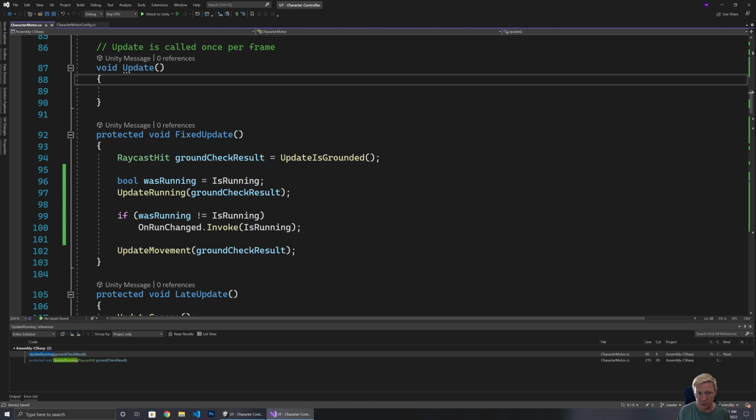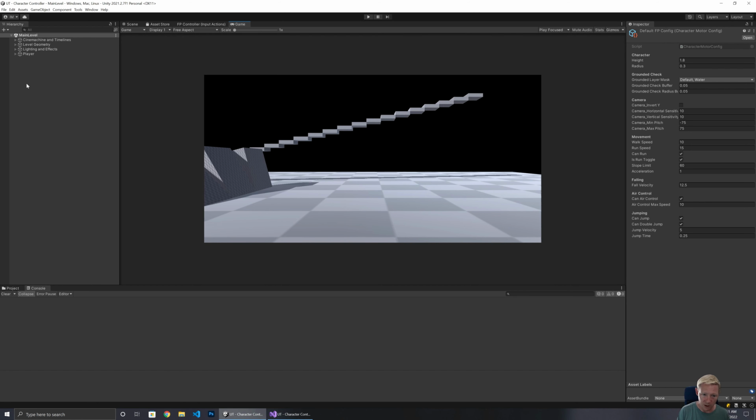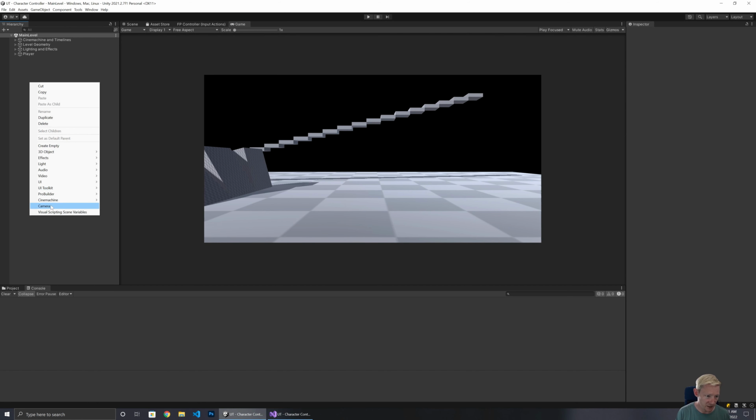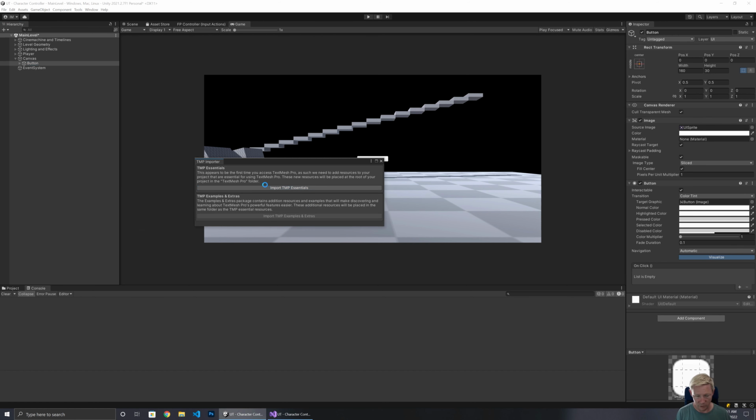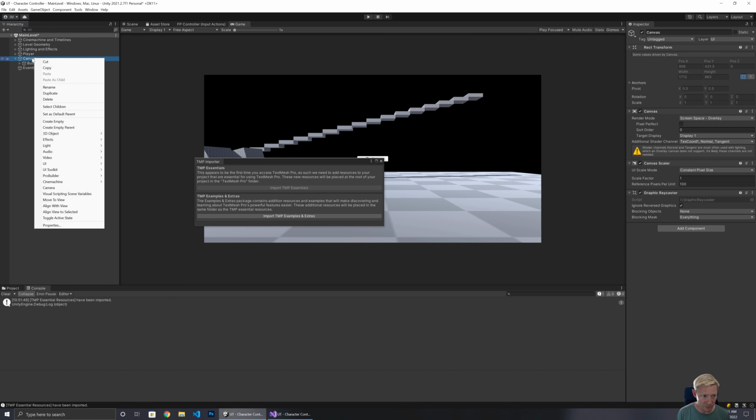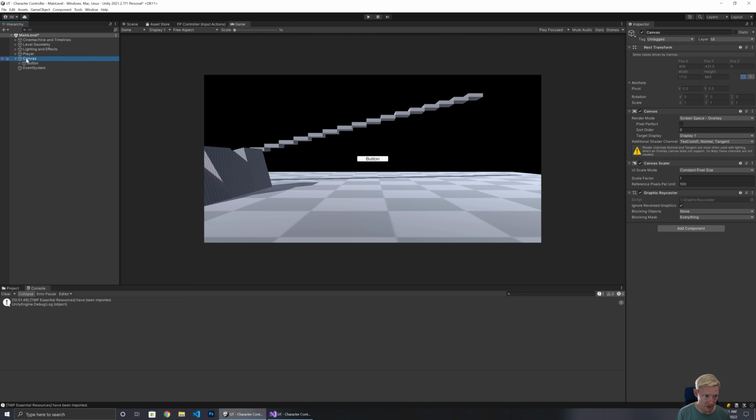The other thing that would be really handy to have is being able to work with World Space UI. So if I just chuck in a UI, and we're just going to throw in a button, bring in the essential stuff for TextMesh Pro. So this is just going to be a button that is going to sit there in World Space.